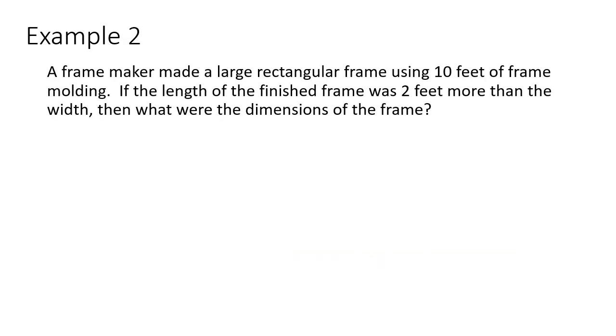So let's take a look at a couple of geometric problem examples. Here in example 2, we're told that a frame maker made a large rectangular frame using 10 feet of molding. If the length of the finished frame was 2 feet more than the width, then what were the dimensions of the frame? So in other words, what's the length and width of the finished frame?